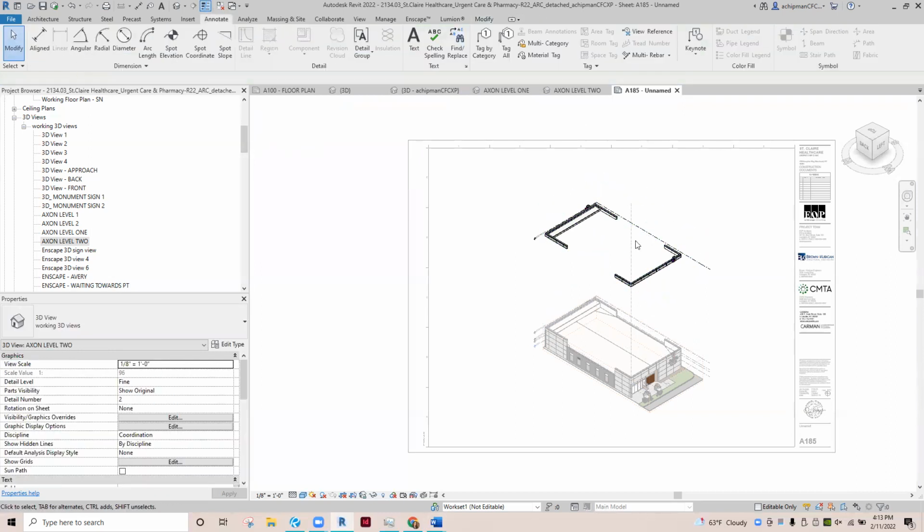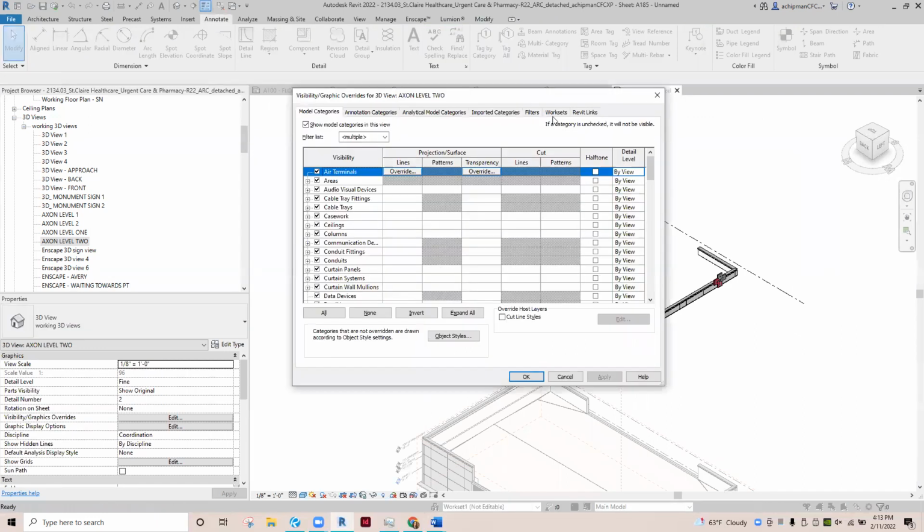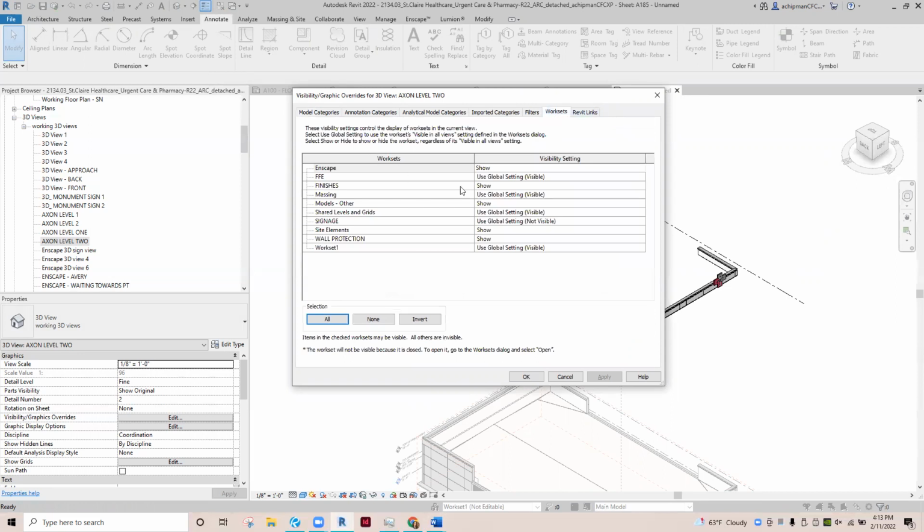And then there's a few other ways you can hide things. You could hide by work sets. You could turn your work sets on and off if you've been faithfully putting things on there. So I'll give you a refresher on that. If you wanted to turn those on and off, you hit VV on your keyboard. That goes to your visibility graphics page, little box. Come over here to the work sets tab, and then you could turn things off here. So if I wanted to turn off, like I've got all those trees and stuff showing on my lower one, you could say hide.